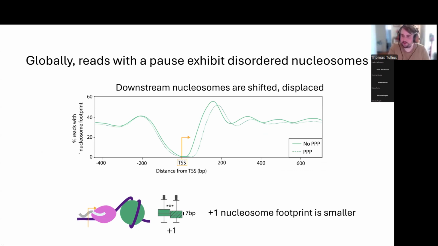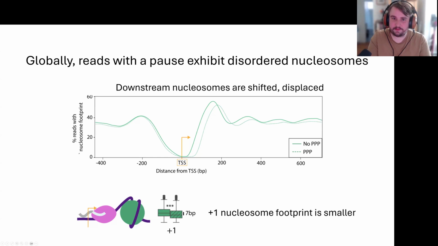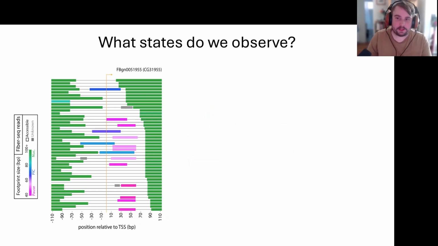And it turns out this is sort of broadly the case. So if we just filter all of our reads based off of promoter proximal pause occupancy, controlling for the overrepresentation of highly paused genes, footprint is actually a little bit smaller as well on average. So it seems like there's quite a bit of disruption, specifically of the downstream nucleosome landscape. So you might say, okay, well, this just means that when you have a pause, nucleosomes are disrupted, and when you don't have a pause, they aren't. But in reality, we see a kind of more complex picture.